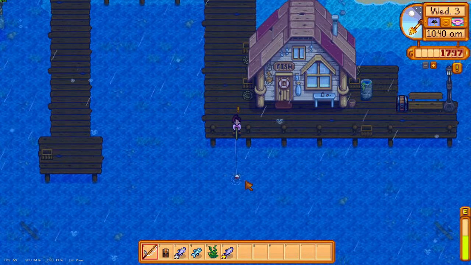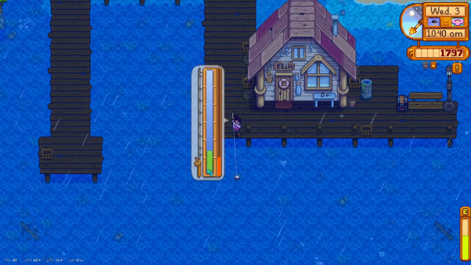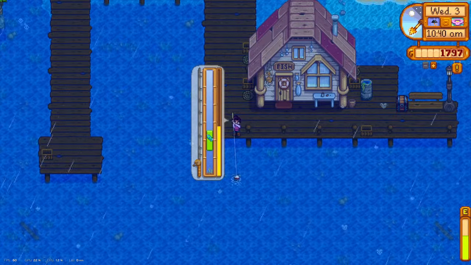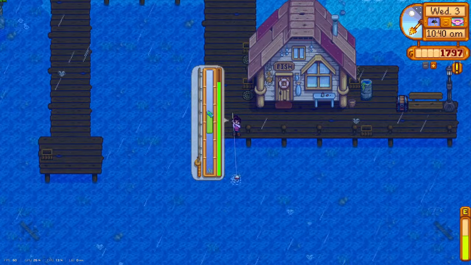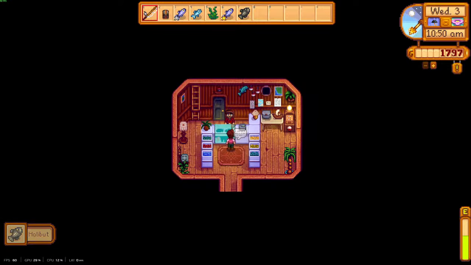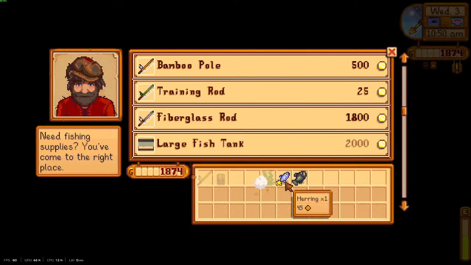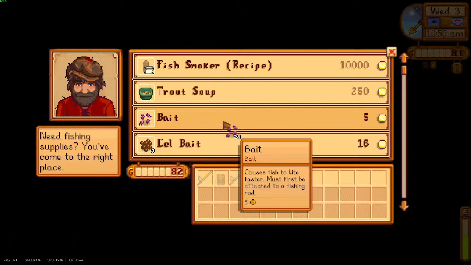We probably have enough to go up to the lake, or to get the fishing pole now. Oh, that's not good. Come on, I don't need no bouncy fish. Not yet. Alright. Let's see if that'll give us... Do we have enough to even buy the fiberglass rod yet? We do. Alright, it's 1800, so let's sell. Let's get the fiberglass rod. Let's get as much bait as we can.